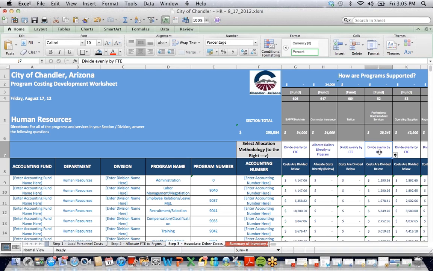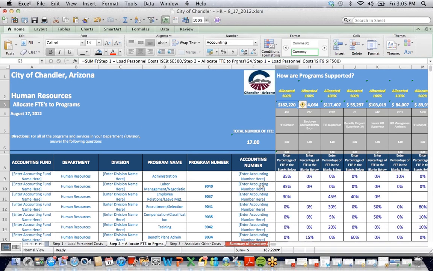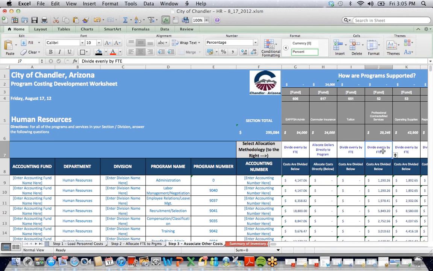In certain cases, that might be the best way to do it. If you have a supply line item or it's paper in a certain office, you can divide evenly by FTE. It takes this total cost, and because you've already identified in total how many FTE support each program in step 2, it just performs the calculation down below, associating it with the programs, having divided it all by FTE.